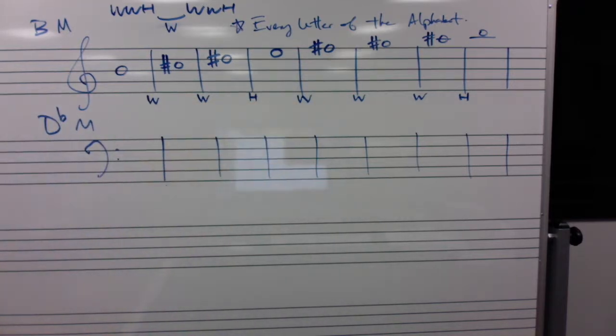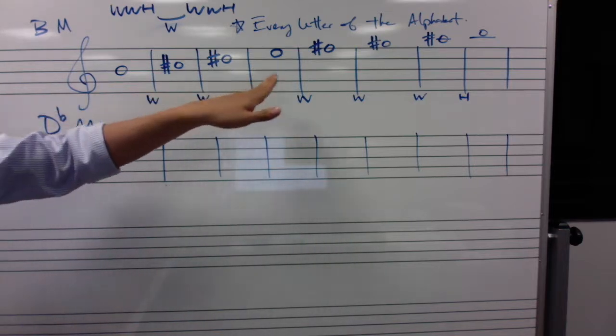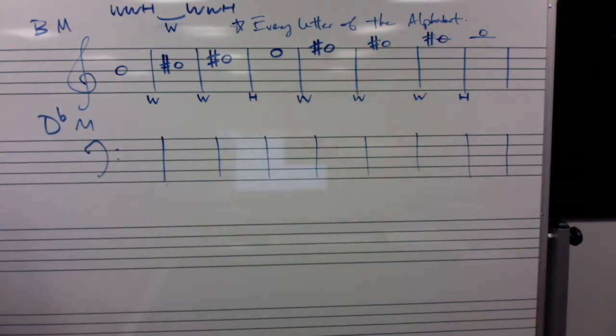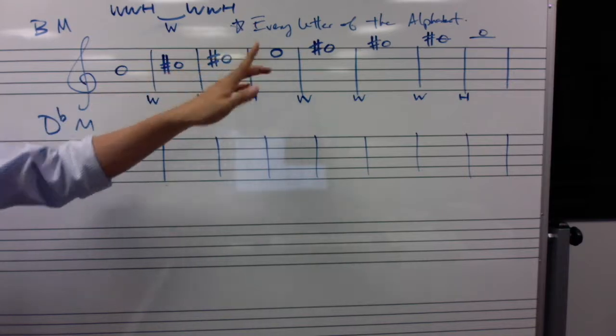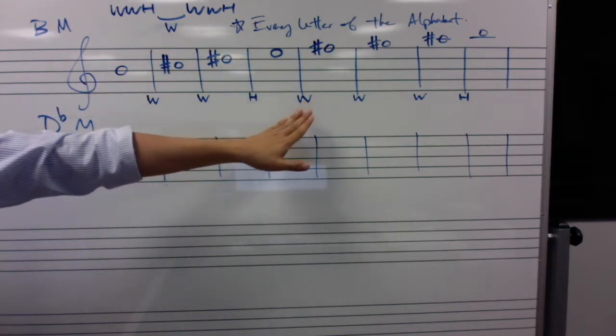A few things here as you review for the quiz and also for the midterm. A few things when you're reviewing your answers should help troubleshoot. One is look at the accidentals. If you have used accidentals, they need to be all sharps or all flats. If you ended up with a scale that has some sharps and some flats, that is not correct. Okay? It most likely is due to some of the notes not using every letter of the alphabet, or that you messed up your pattern for making a scale.